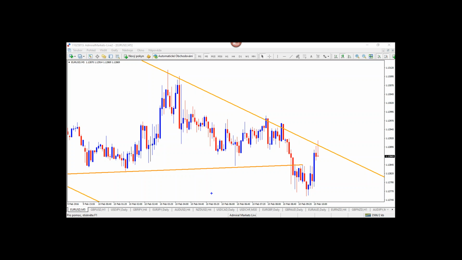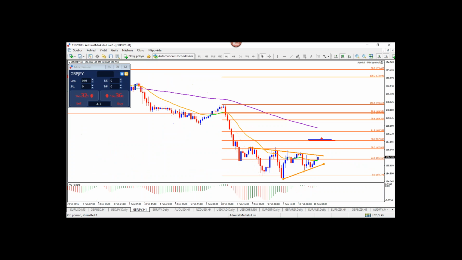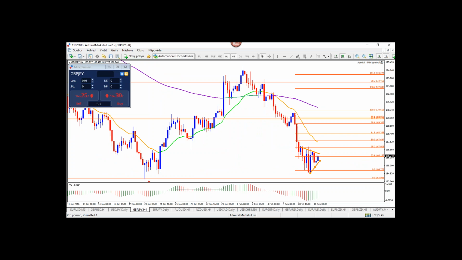Like this. So same as the pound USD, if it breaks the triangle to the upside, I think it's still going to run into resistance. The ones that we talked about yesterday could be interesting short zones, and if it breaks the triangle to the downside, that could also be a breakout to the downside. With the pound yen, though, we've got to be aware that the space to the downside is limited. We've got a support level right here.